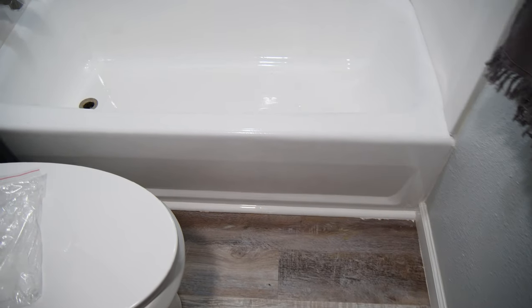And that's all there is to fixing a crack or hole in a tub. I'd recommend waiting at least 24 hours before use for the epoxy to fully cure though.